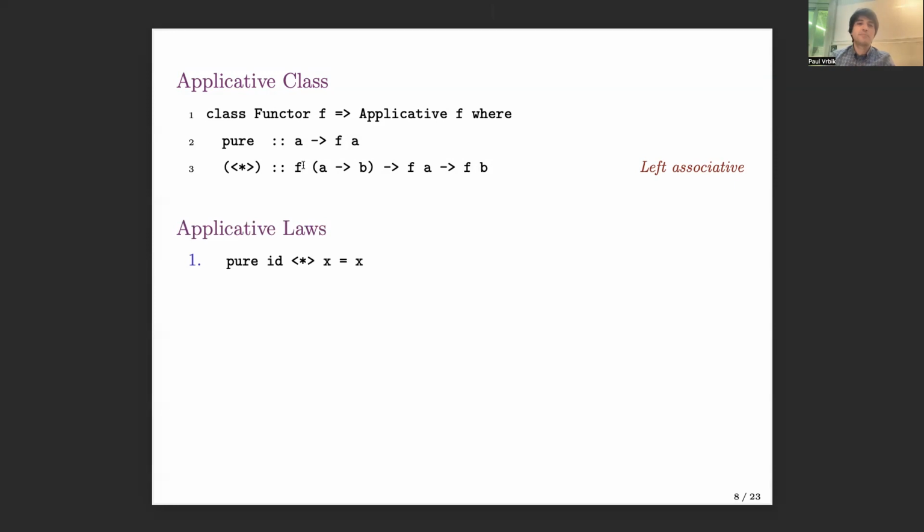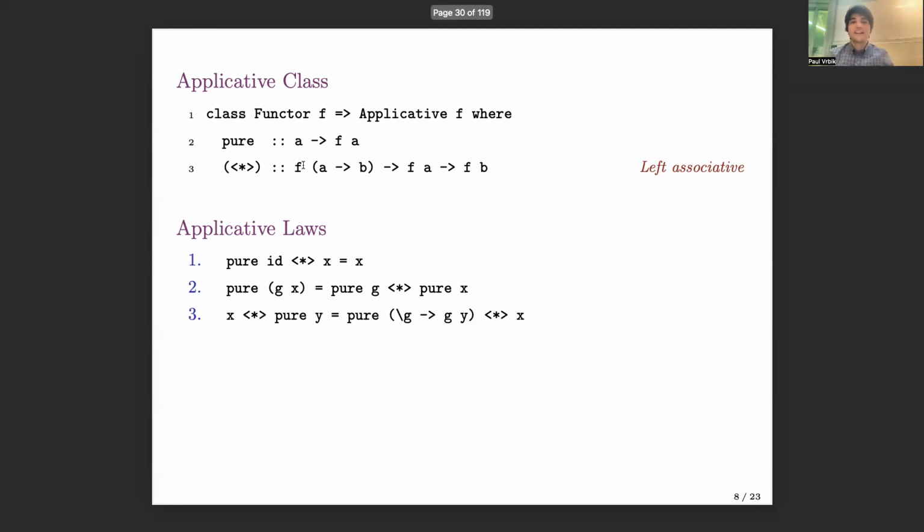These are the laws that an applicative has to satisfy. Pure of id applicatively mapped to X is X. Pure of Gx is equal to pure G applicatively mapped to pure X. X applicatively mapped to pure Y is equal to pure, okay, this is kind of funny, Y is fixed, and that's going to be the input to a function.